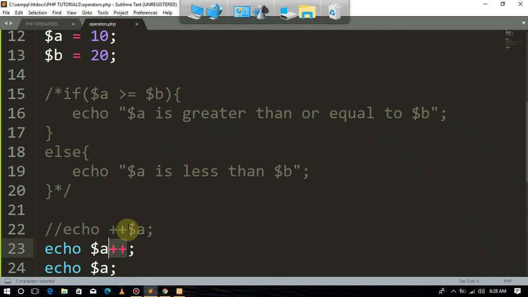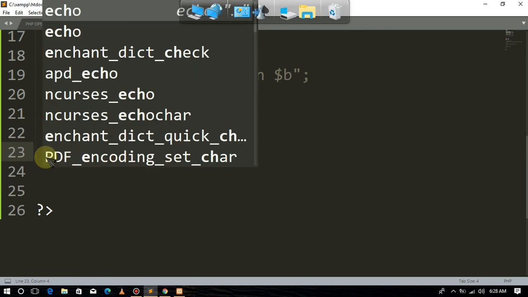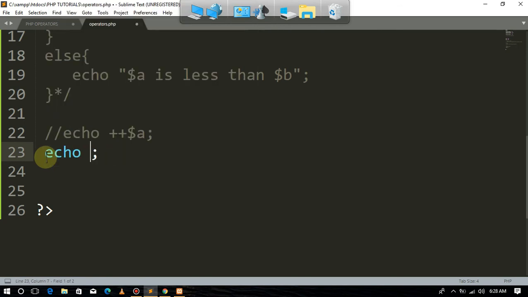It works the same as for the decrement. So let me take this one off and again echo. This time around, let me use the minus minus, then variable a.